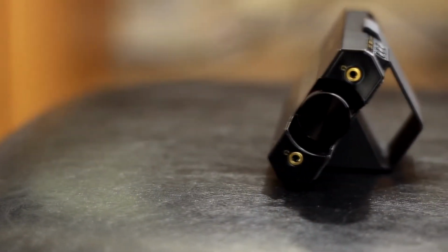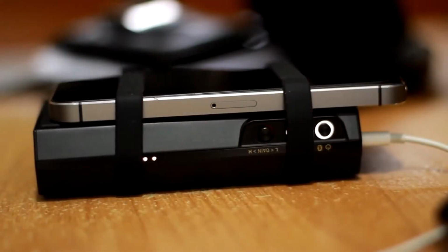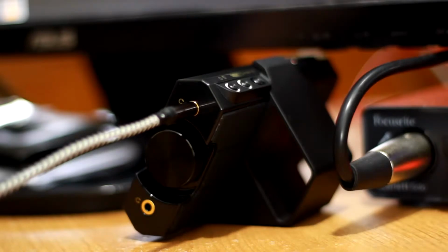So as you can see by the extensive amount of features on the body, there is a lot of options that cater to just about everyone from desktop to mobile users and from gamers to pure audiophiles. There's enough here to serve everyone and to serve them well. One might think that with all these features the audio quality might have been sacrificed, so let's see just how the E5 stacks up in terms of how it sounds.